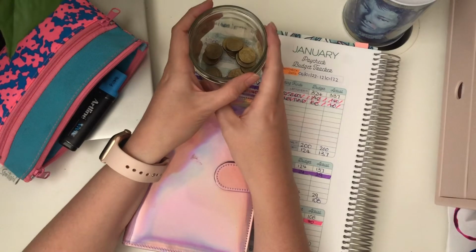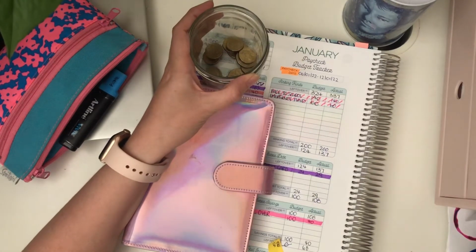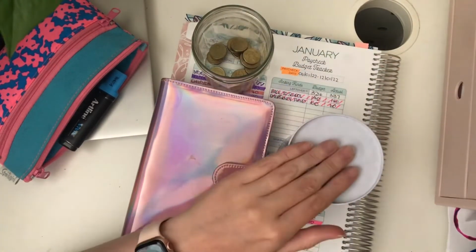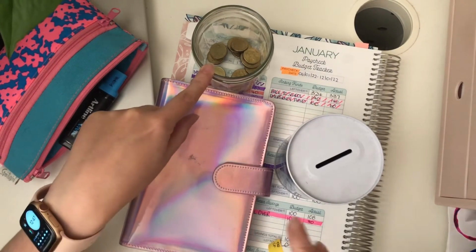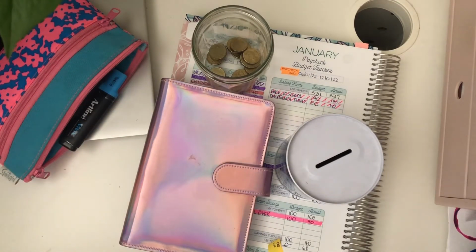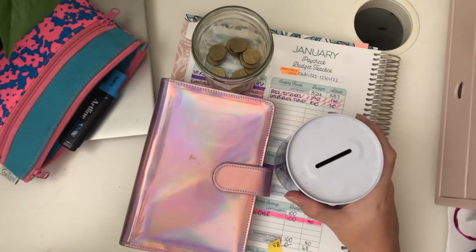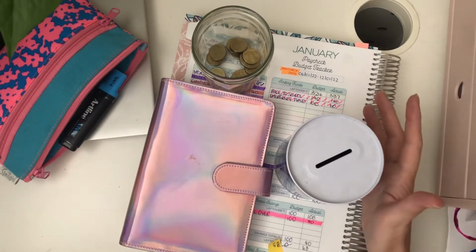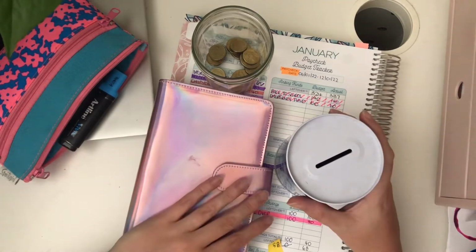And then actually what we did last time, at the end of the month, I think in December, we had about $40 in there. So I put, and we'll talk about this one in a minute, about $10 in here, and then we used the $30 to get pizza. And we didn't have to track it, and it was like a well done to us for doing well and having that money extra left over for the month. So probably not the best thing to do with it, but this budget very much allows you to still have fun and live your life whilst doing it, and not lock it down.